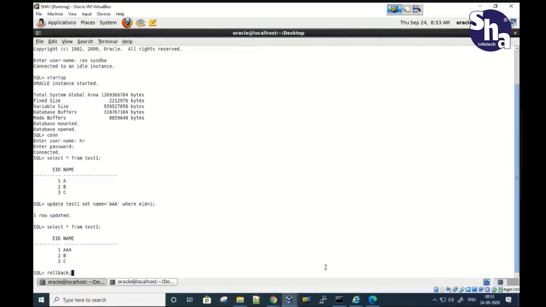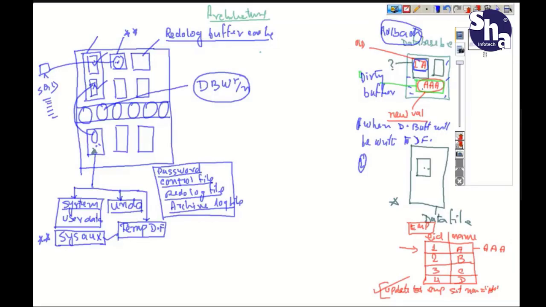To maintain this, Oracle keeps this old value in one data file called the undo data file. Oracle will keep that value, that means A, in this undo. So this old value will be there in the undo.